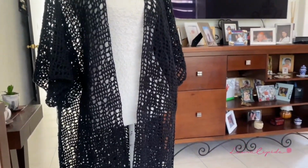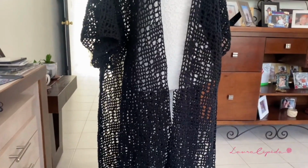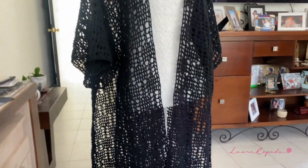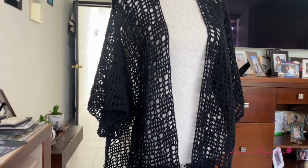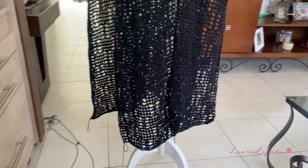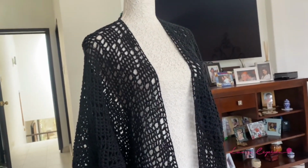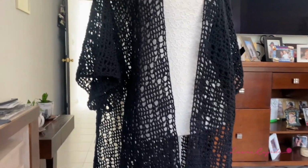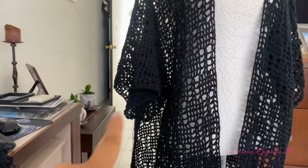space. And well, also it's important that you know that you can make it as long as you want, okay? In this case, it is so long. I think it's perfect for a beach cover-up, for a coat, if you have a different event. But well, at the end, we are going to make a final row. It will be for the edge, but we are going to make a very simple stitch because I think that so far it's beautiful.